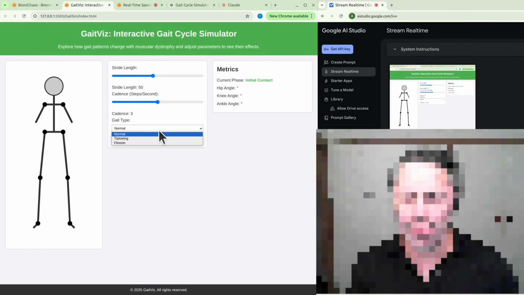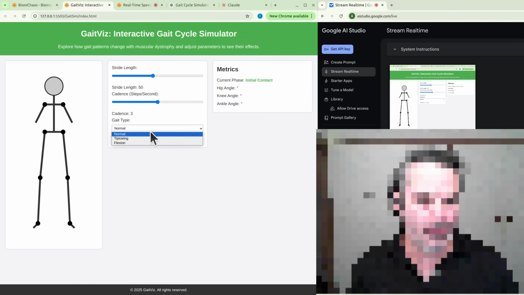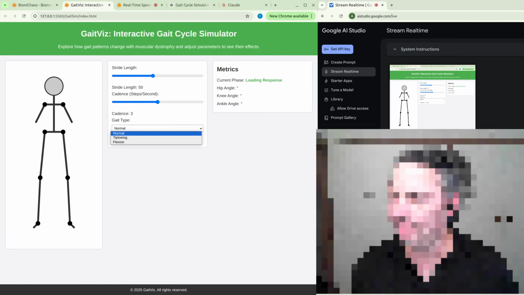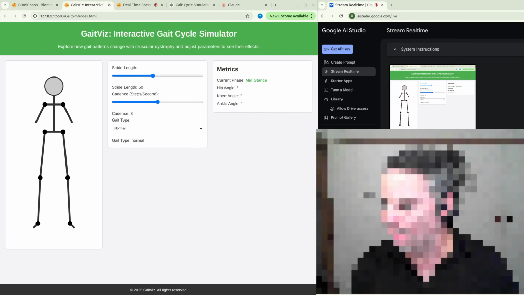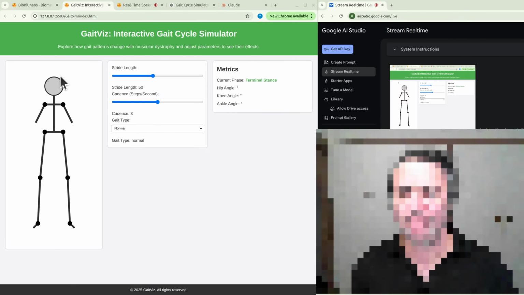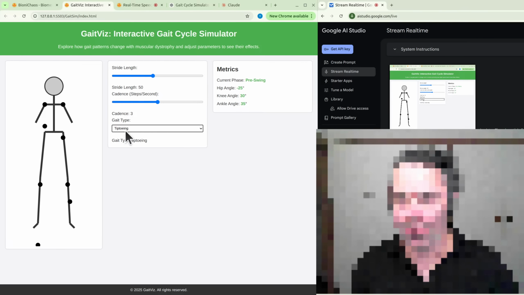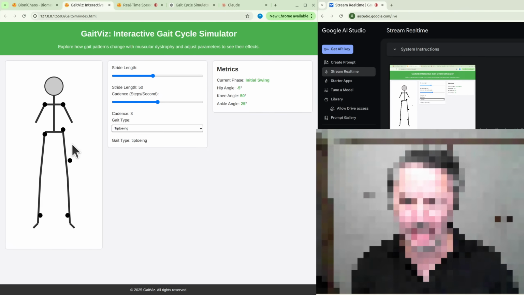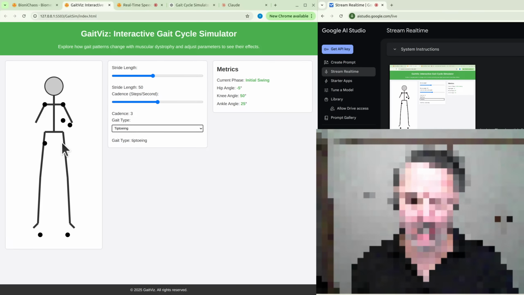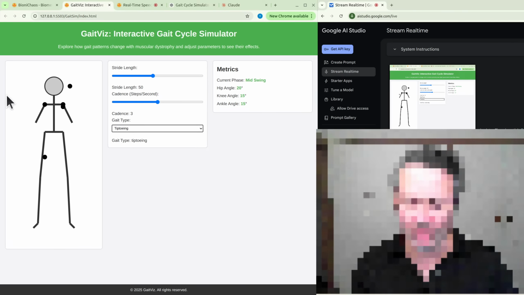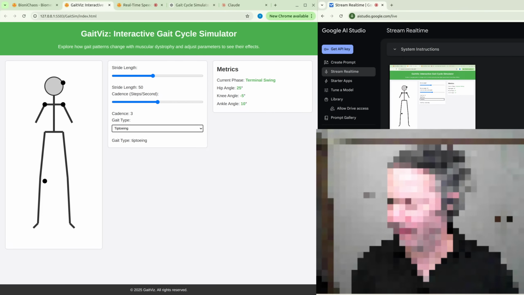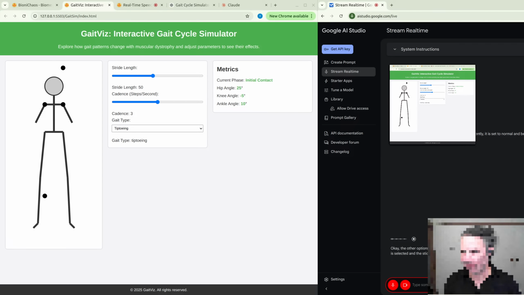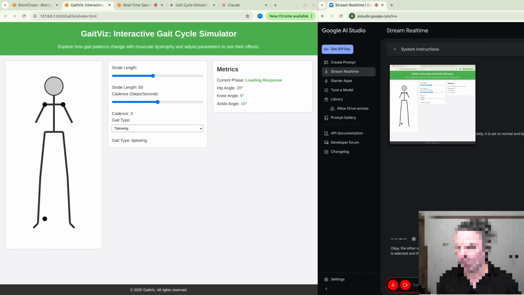Okay, how about now the drop down? Can you explain the drop down? Okay, the drop-down menu is labeled Gait Type. Currently, it is set to Normal, and below it, it shows Gait Type, Normal. Okay, what are the other options? Now I selected the different options. Can you tell what's wrong? Because you are actually recording video, right? You're not just taking snapshots. Okay, the other options in the Gait Type dropdown are Crouching, Stiff Knee, Antalgic, Trendelenburg, and Tiptoeing. Currently, Tiptoeing is selected, and the stick figure's ankle is flexed.